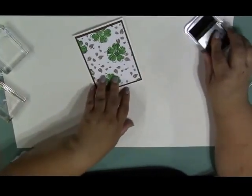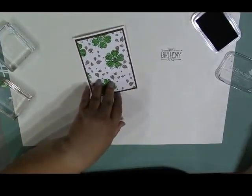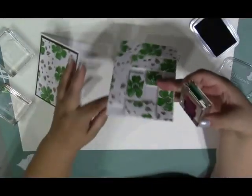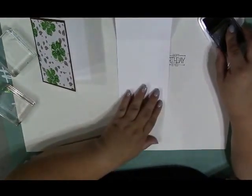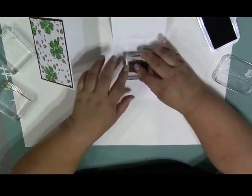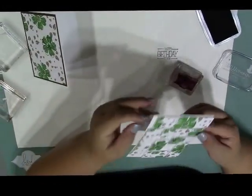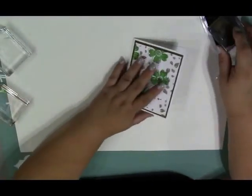So I'm going to ink this guy up really well, and I'm going to just test it and see. I told you, it's just perfect. You know what I'm going to do too? I think I'm going to stamp inside here. Make this guy a birthday card. So right in the center, you want to stamp happy birthday. Press down, hold it 1, 2, 3, 4, 5, 6, 7, lift up. Our first card has a sentiment. Happy birthday to you. That's our funky card to somebody who's coming with a funky birthday.